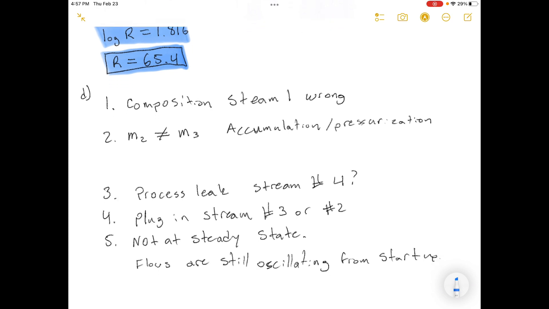Okay. So we've got our first thing that I thought of was, okay, the composition of the inlet stream is not correct. Maybe we actually have less ethanol in the inlet than we thought. Well, then you're going to get less ethanol in the exiting stream in the top as well. And the composition will be skewed a little bit differently. Okay. So that's one reason why it could be wrong. Something the operator could do to check is he could just check the ethanol composition in stream 1. There you go. No problem.